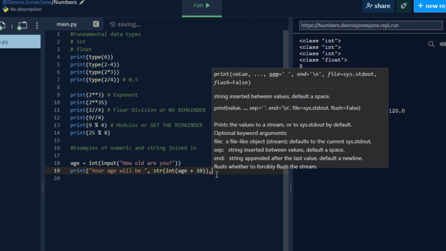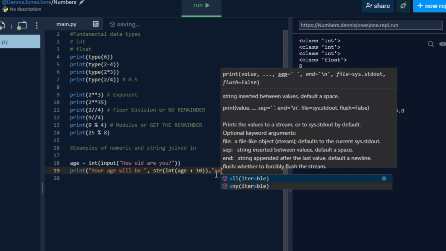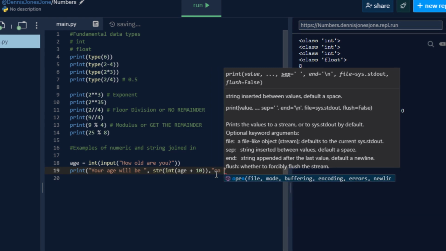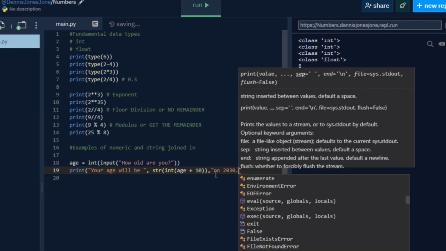After that, it is an integer already, then we have to convert it to a string, so that "Your age will be" is a string, and the result of adding age plus 10 will be converted to a string too.